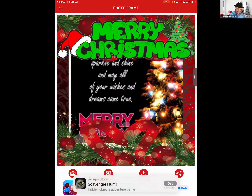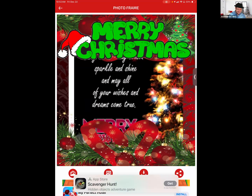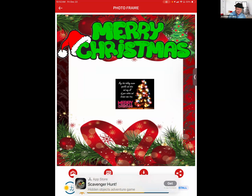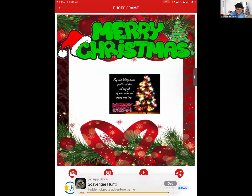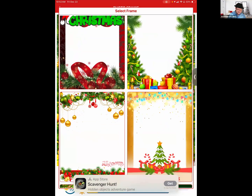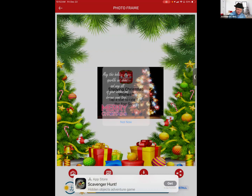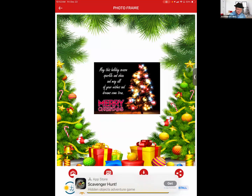No, it's just a steady picture, but wow, you can even move it. I'm just dragging the picture within the frame. I can make it bigger or smaller by pinching in and out. I can make it zoom in. Let me try a different frame. Oh wow, I like that one. Yeah, I could still move it.